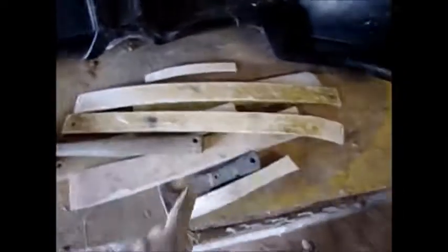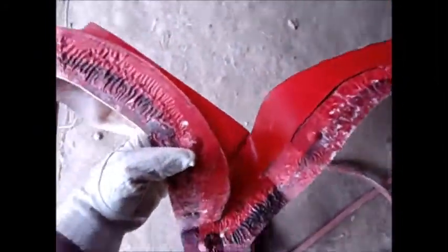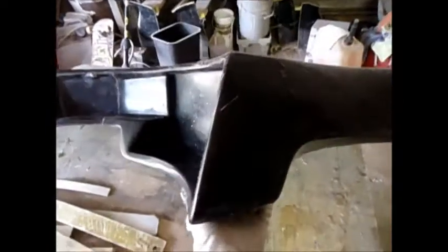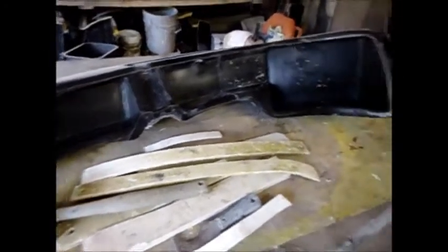You can see how many wedges I had to use just to get the TV section out, which is this third part here. It likes to grab on in the middle, so it was quite a bit of a challenge to get it out, and I finally did. Got a little bit of shrinkage that I've got to sand down there, and a little bubbling — that'll sand right out. But overall, it's a good part. Got a little body filler to do, but I'm happy with it. It's got the little underbelly.